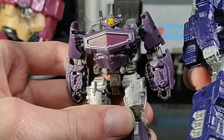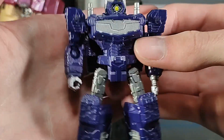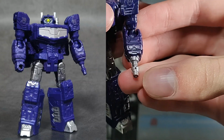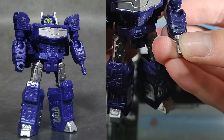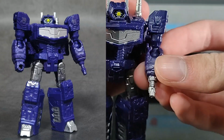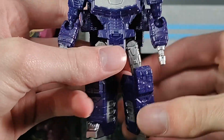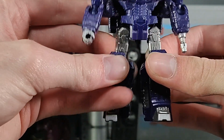Like, you can if you want to, but I don't feel like I have to. With this figure, neither of his hands came painted. I did this myself. This one and this one both came just straight plastic purple, so they were just one molded piece, which really sucks. But it is a core class, so I kind of let it slide.